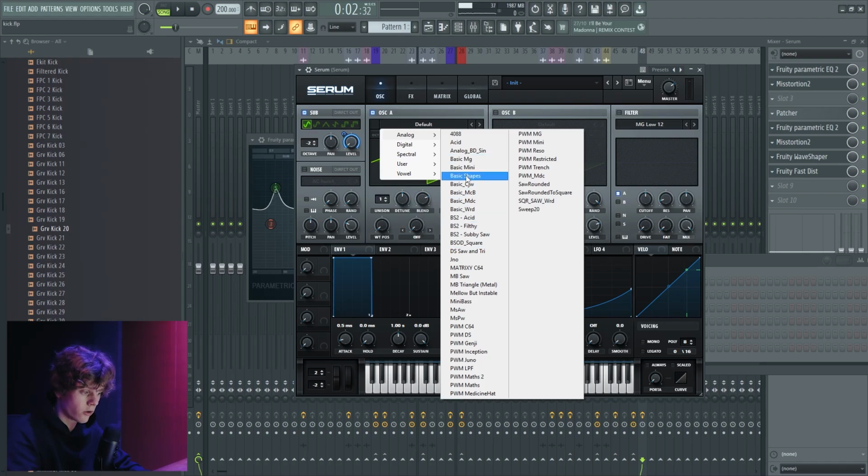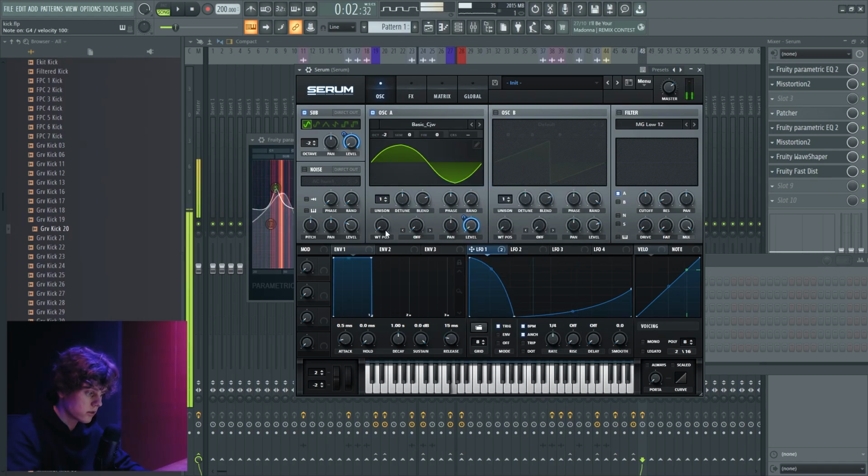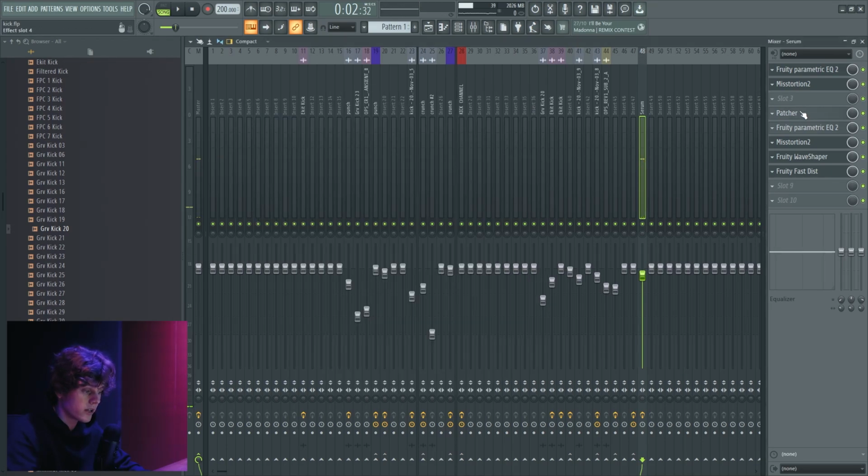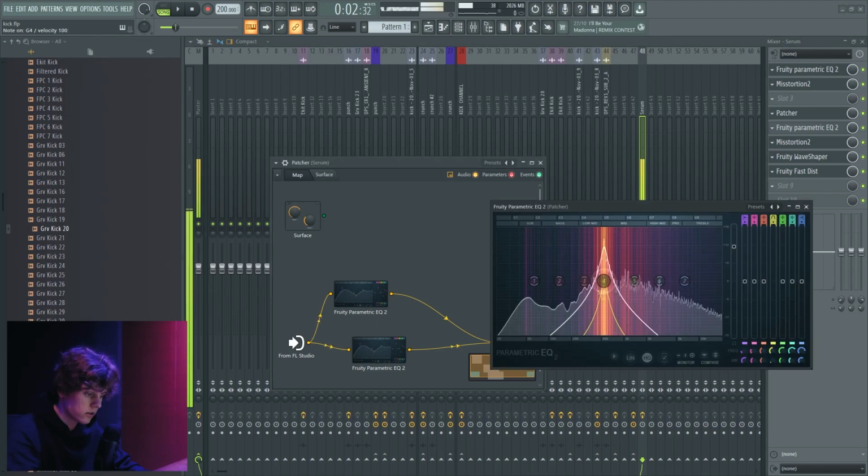Now we can go back into these waveforms and find a nice one. Go back into the Patcher and see if we can change something.